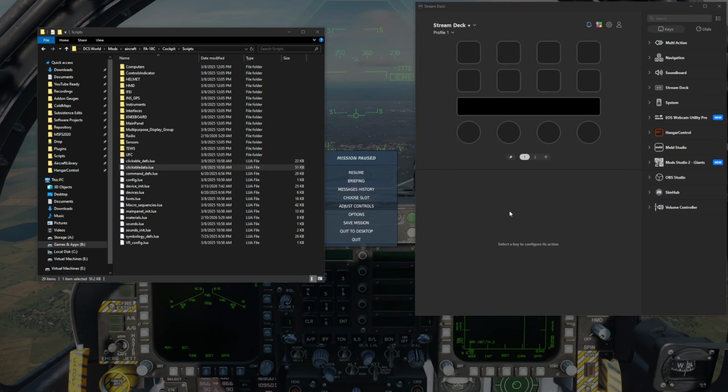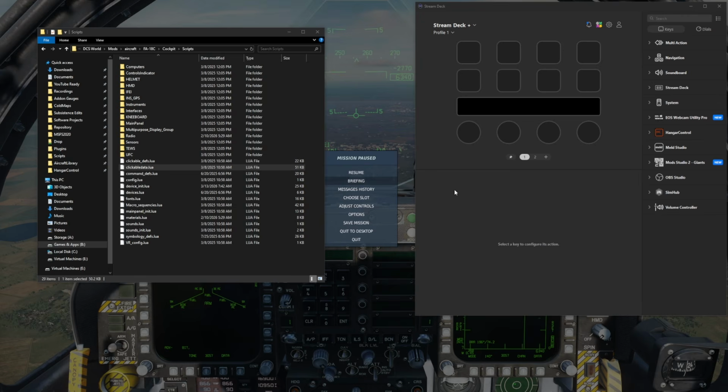So I'm going to show you guys where a lot of this data comes from, how to use it. We're going to use the data manually from the scripts and the different LUAs on how to create our buttons and stuff. And then, obviously, you guys will be able to see the library that's already built. With each passing week and day, I will be adding new aircraft to the default library, where eventually, hopefully, you won't have to do this.